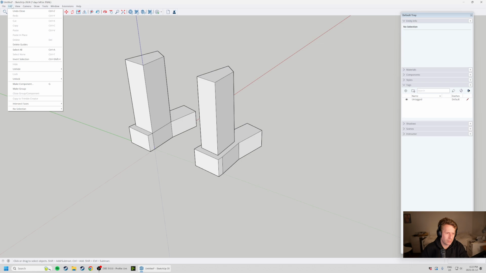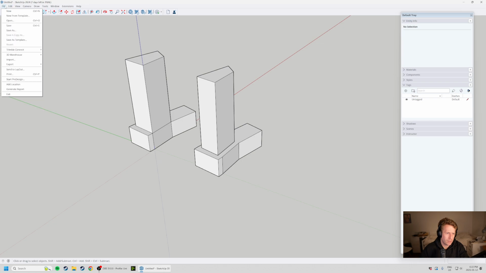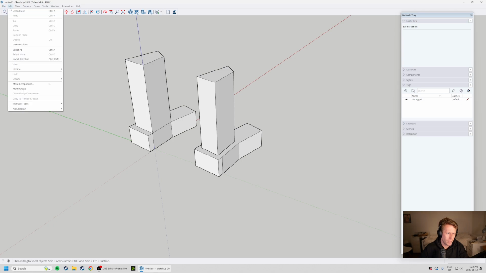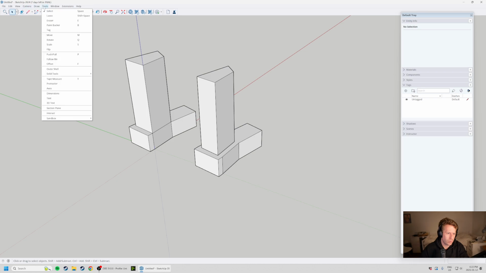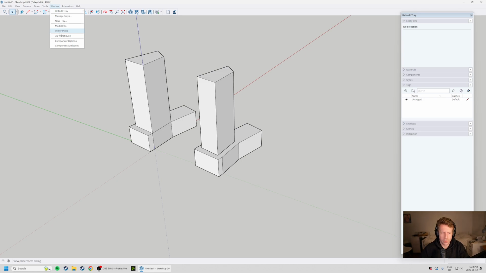Where are my preferences? Give me one second here, guys. I'm just looking for, must be tools. Window preferences, excuse me. So there's a bunch of different things that we can look at here.